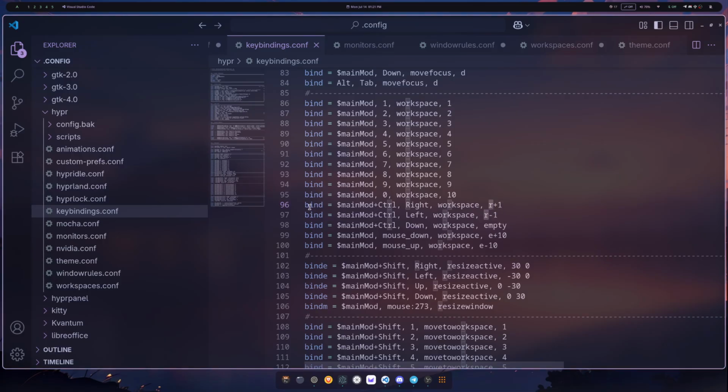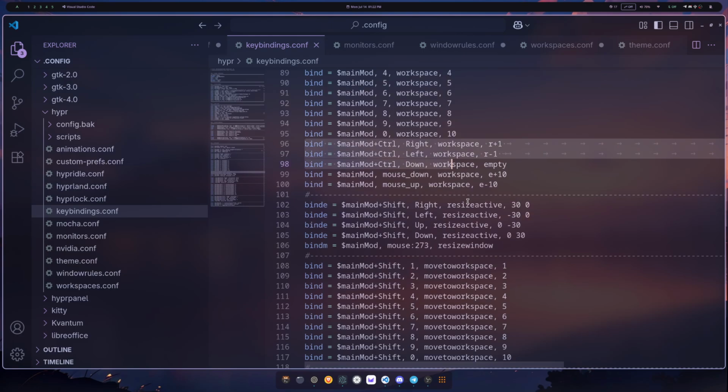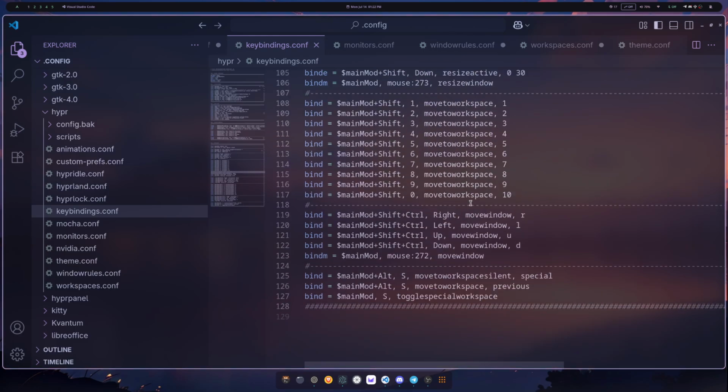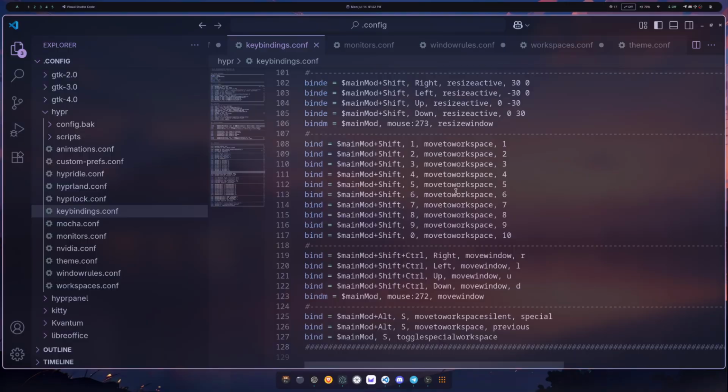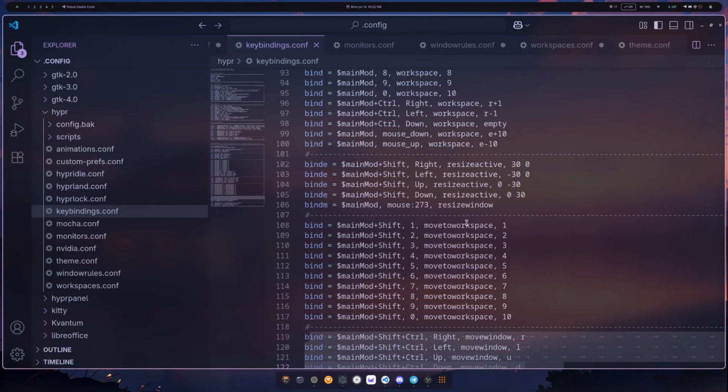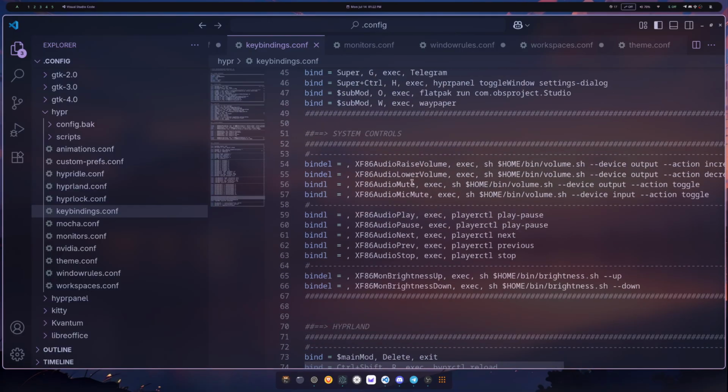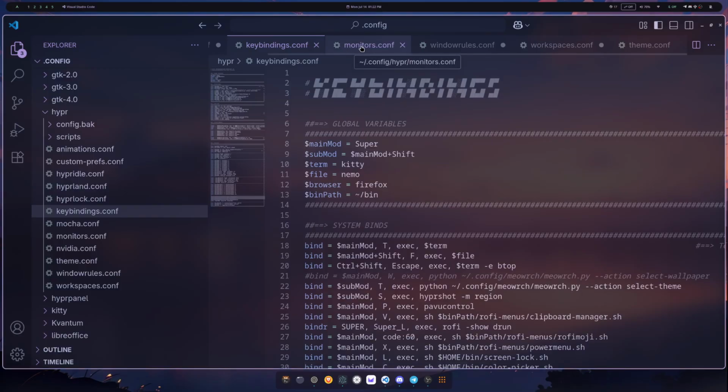But you would set that as a keybind within your system here. And then, as you can see, there's a bunch of different options to be able to move windows and configure your windows, resize windows. So all of those are options in here that you can use to create it exactly the way you want it to be. So yeah, so that's key bindings, and then I'll move over to monitors.